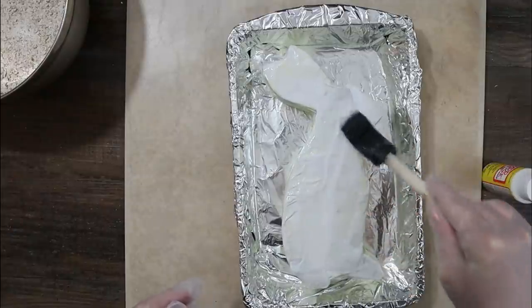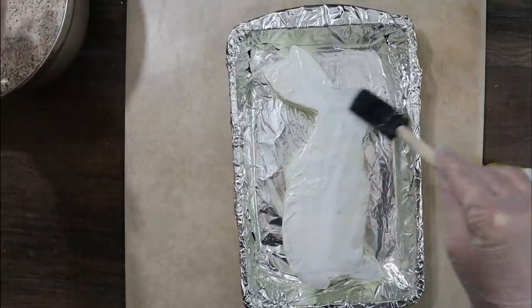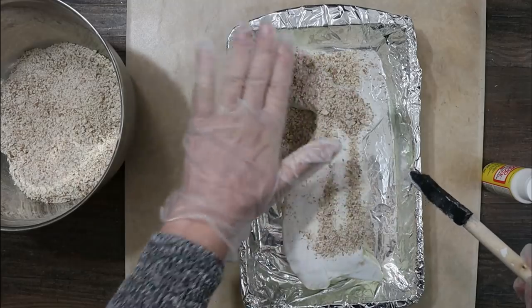Anyway, I wanted this bunny very natural and earthy. I love that look for springtime and Easter. I think it is so perfect. It kind of does that whole Pottery Barn energy. I love that. And I know that pinto beans will not break down with spray paint.